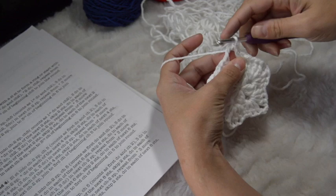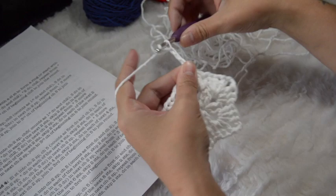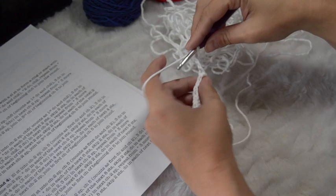Okay, which I've already done. So then it says to chain five. One, two, three, four, five. Which remember, counts as your first double crochet plus your chain two. So then it says three double crochets into the same chain two space. So one, two, three.